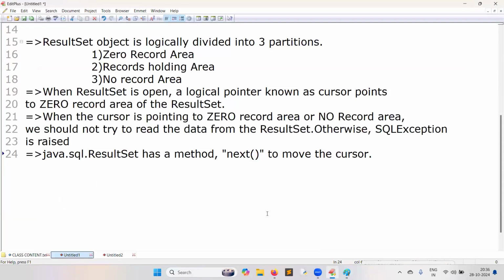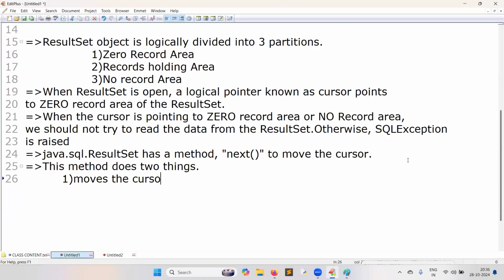Very good. So ResultSet has a method next. This method does two things. Number one, it moves the cursor in forward direction by one record area. Only by one record, from 0 to 1. Again you call next, 1 to 2. Again, 2 to 3.